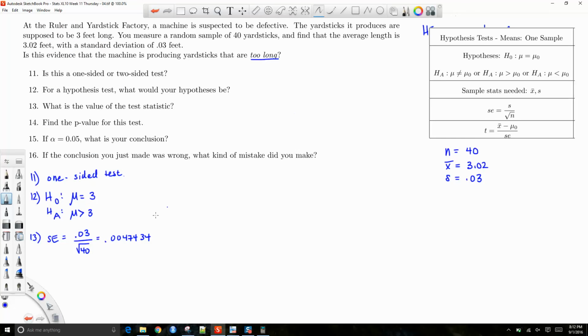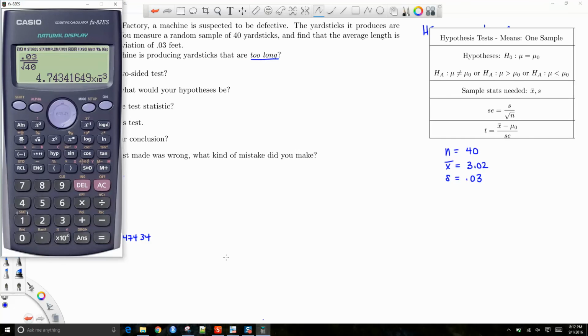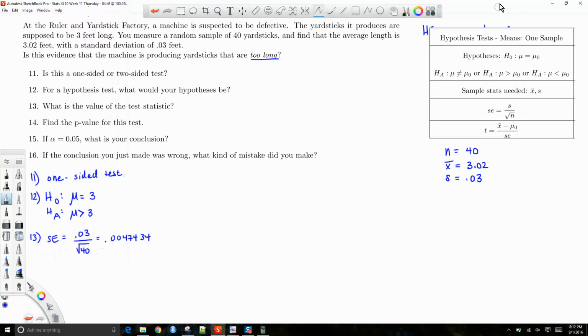Okay, and that's what we have there. Go back to the calculator. I see 4.7, but you wrote it as something else. It says times 10 to the negative 3. I guess I should change this to norm 2. Okay, and there you go. It's scientific notation, which should have been covered somewhere in your math journey here.